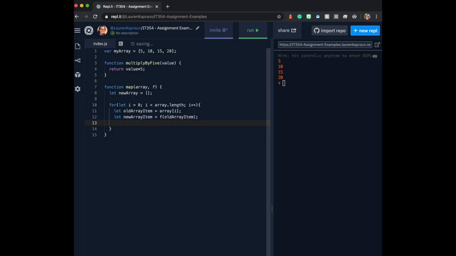And then we need to set the new array I set equal to the new array item. And then after the for loop, we will return the new array.